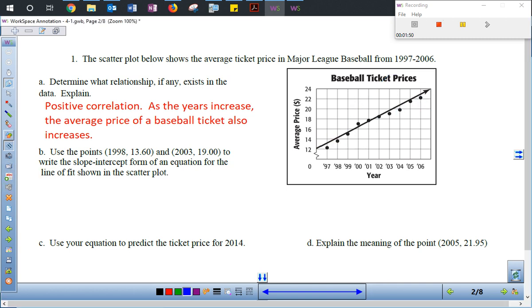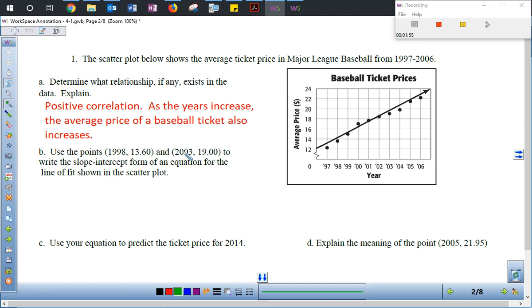So the line of best fit is a line that kind of cuts the points in half. Here's a couple of points on the line, but the majority are either above or below. Now, this line helps us to estimate things in the future, meaning it can help us figure out what's going to happen out here if this trend continues. It won't make it exact, but it'll give us a nice estimate. So the problem wants us to use these 2 points here to write an equation in slope-intercept form.